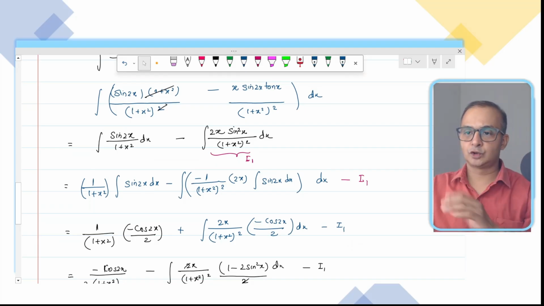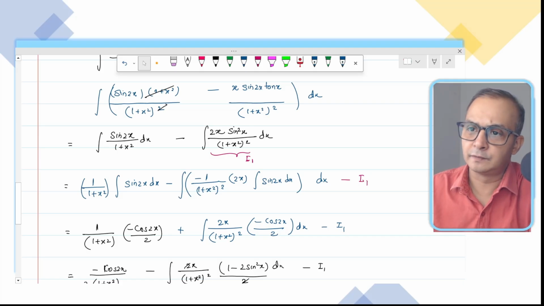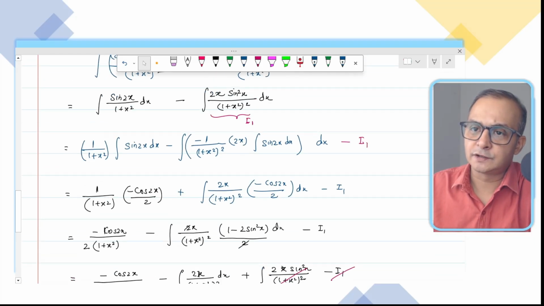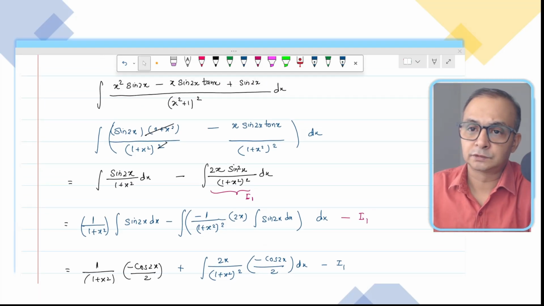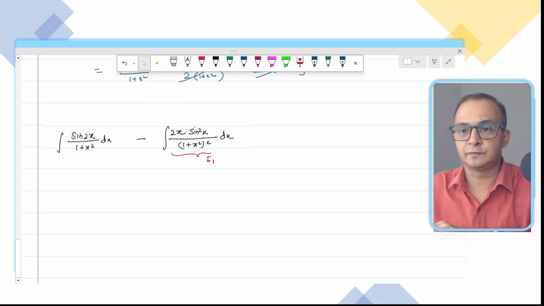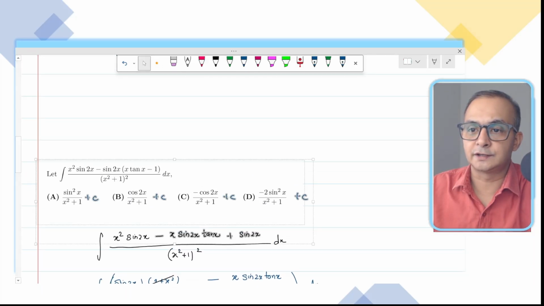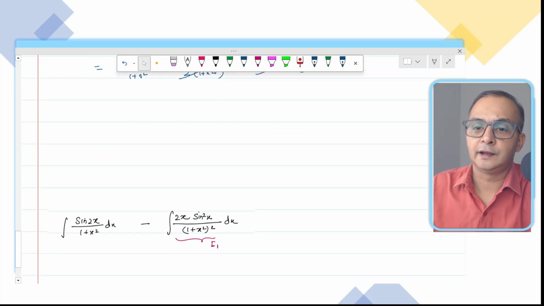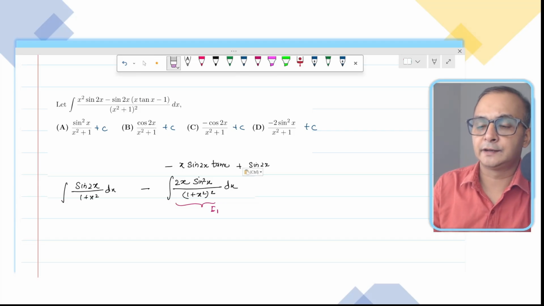So this was the approach done by the students, but we can think better. These are lengthy calculations, but how do we think better? Let me start from here. We notice these two I'm taking. So up to here, I have to do the same process for this question. And for your reference, let me again copy the question back so that you can understand the scenario. I have this thing, and if you separate it, I will get the two integrations like this.